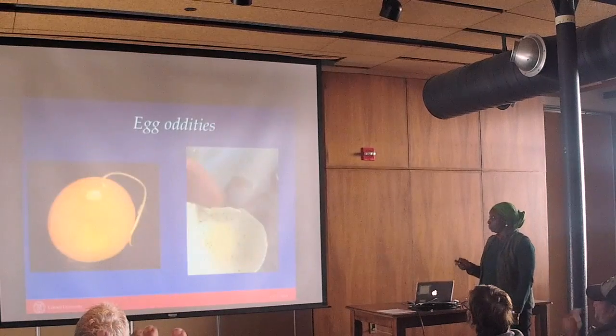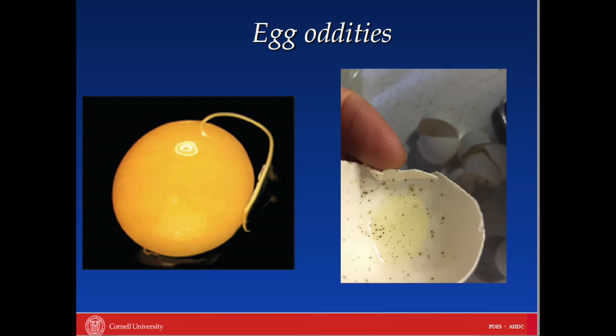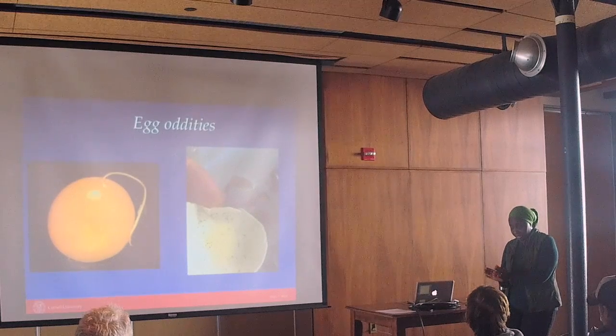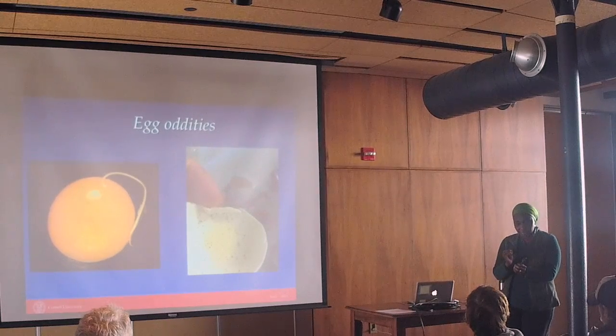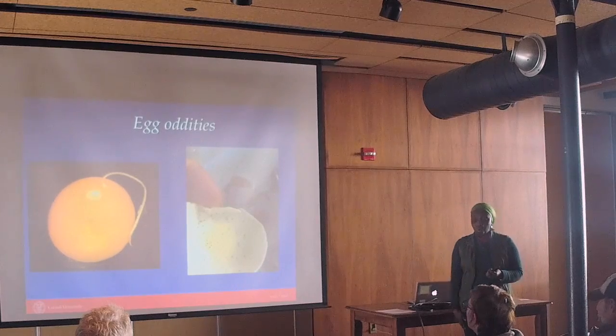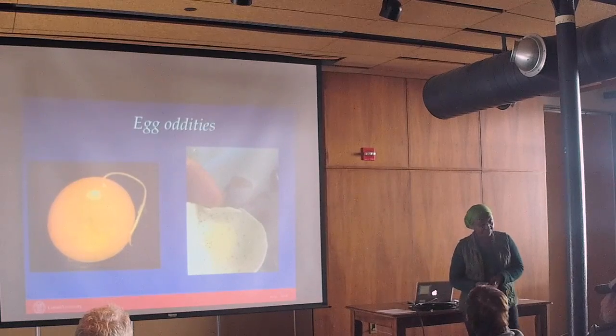Those are cute. The oddities, finding a worm inside your egg. And the reason why it occurs is we call these aberrant worms because they're in the intestines. The intestines, where it empties out for the feces to go out, where the egg comes out of, they're around the same area. They're coming from different openings. But sometimes, because the oviduct is moving so much, that movement of peristalsis pulls in the worm from the intestines back into the oviduct, and we see it from time to time.